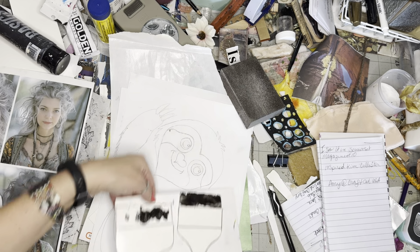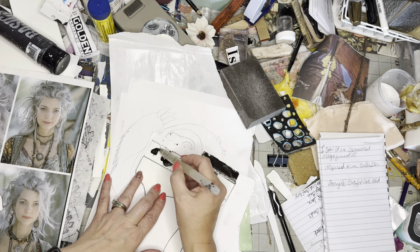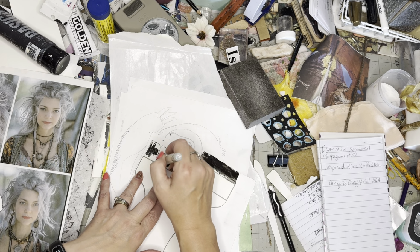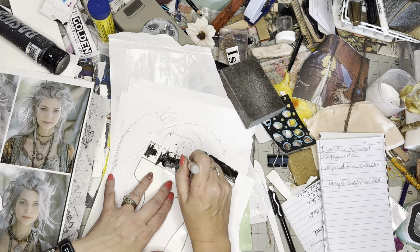Oh, that's my sloth. Look at my sloth. Ain't he cute? He's having a moment. He's not going anywhere. Don't worry. I have no intentions for the sloth. He's going in a drawer somewhere.